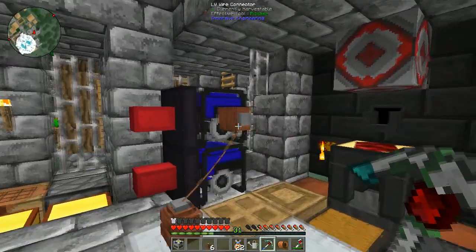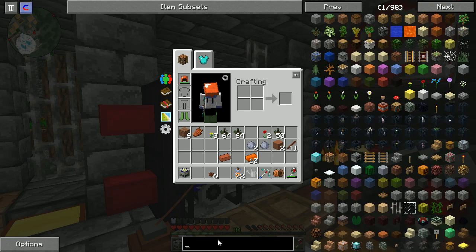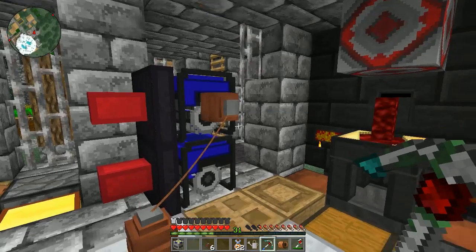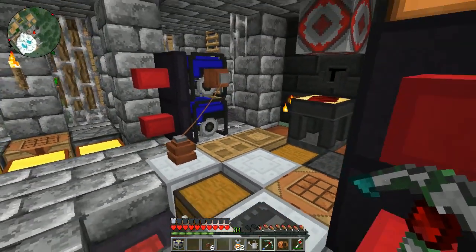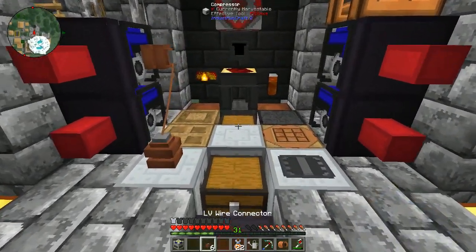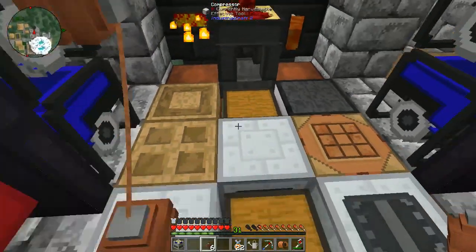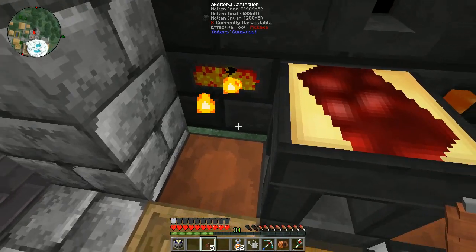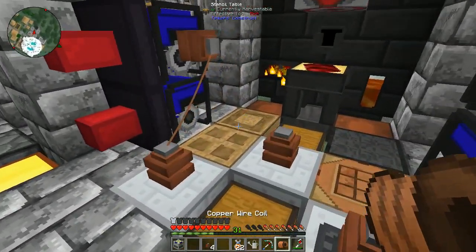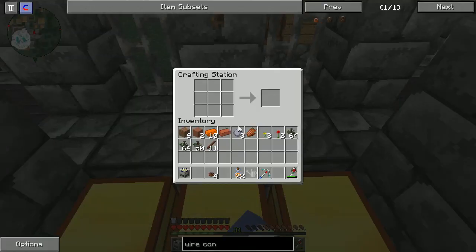So these cables, there's three different tiers of these. Let me look at these wire connectors. There is low voltage, medium voltage, and high voltage. I don't know what the voltage between them is, but that's pretty awesome, I gotta be honest with you. It's a little bit hard to walk through those, though. If we use them, we'd probably want to hide them, but we can definitely connect them together and even make a better power grid, almost.